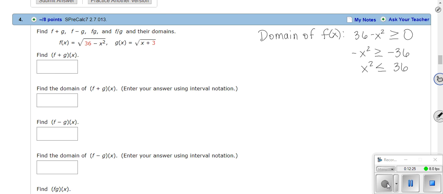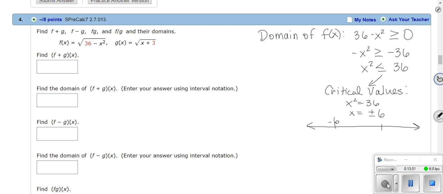Now, anytime you have a quadratic inequality, you solve for critical values, and then you have to test the intervals on the number line. I don't know if you all remember that. One of the reasons I wanted to go over this. So the critical values that come out of this: if I set x squared equal to 36, x would equal positive or negative 6. Would you all agree to that? So if I have a number line, if this is -6 and this is +6, I have to test all these intervals. So this interval would be from -infinity up to -6.